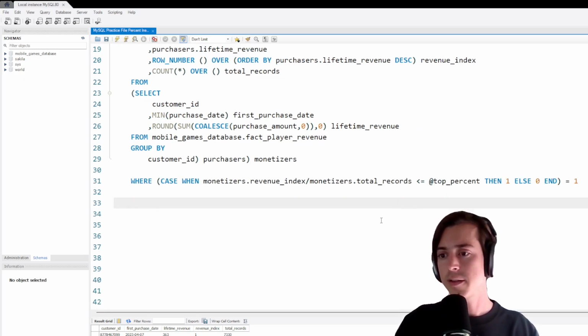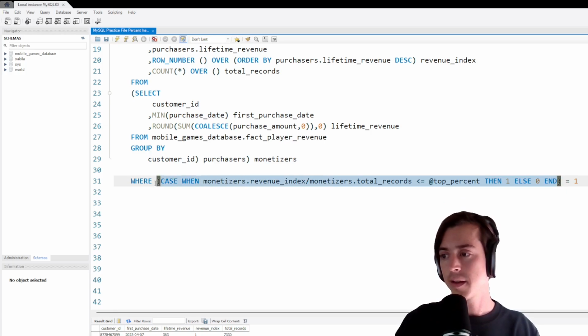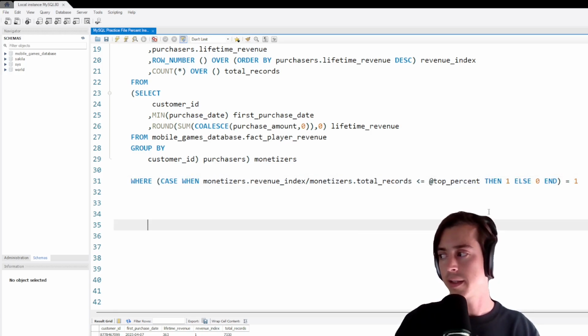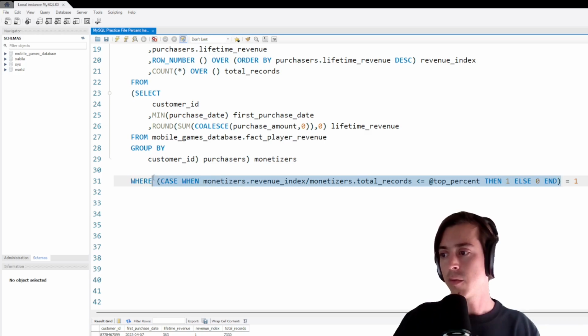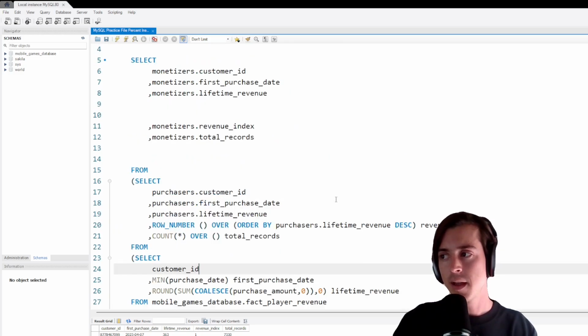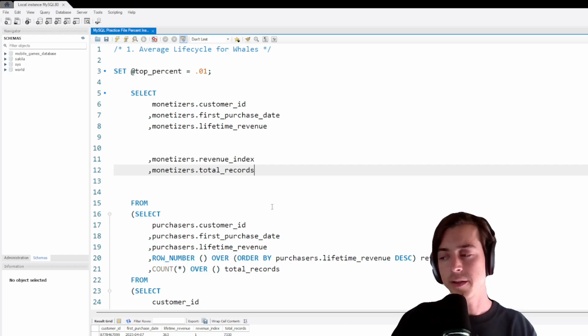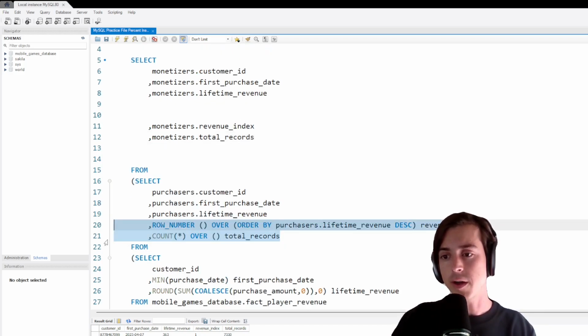So that you can see this, we put a case statement in our where clause and set the resulting value of that case statement to 1, which is going to filter the data set just for whales in the top 1%. So again, to go over this again, what we're doing is we created two window functions.